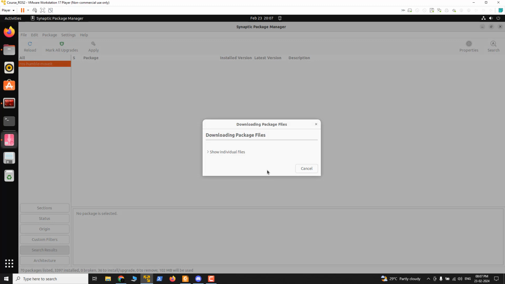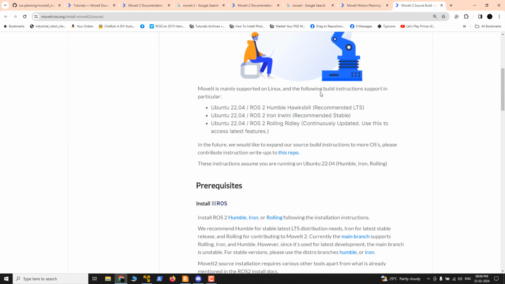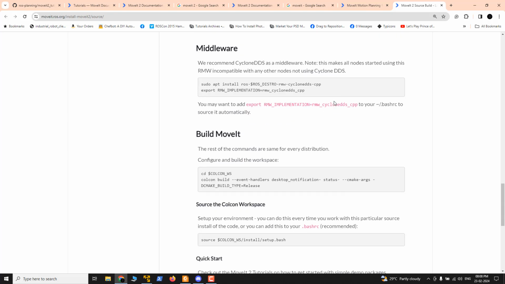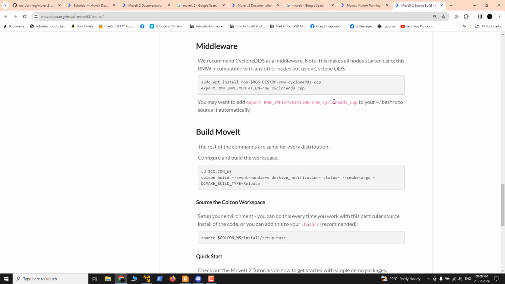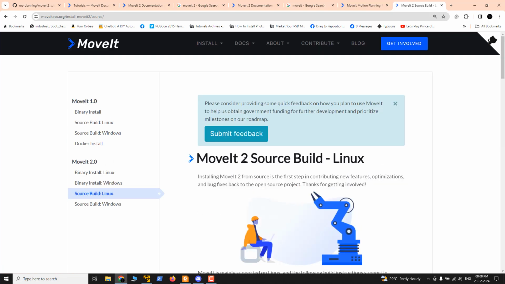So this is the first way. Obviously, you know how to install a ROS package from the binary, right? And the second is the source code. If you want to work with the latest update of MoveIt, I will prefer the source code, but it will take some time. The instructions are here, and based on the computer performance it will take roughly 30 minutes. And again, you can build it on Windows as well, because ROS 2 you can install on Windows.